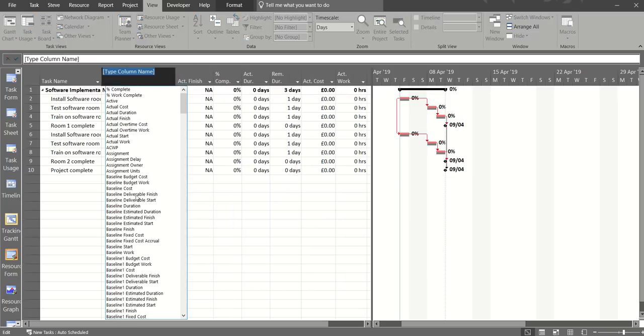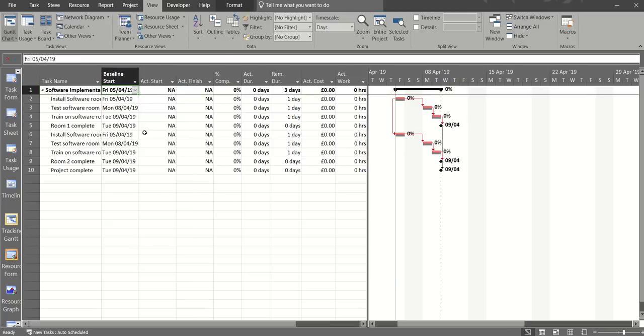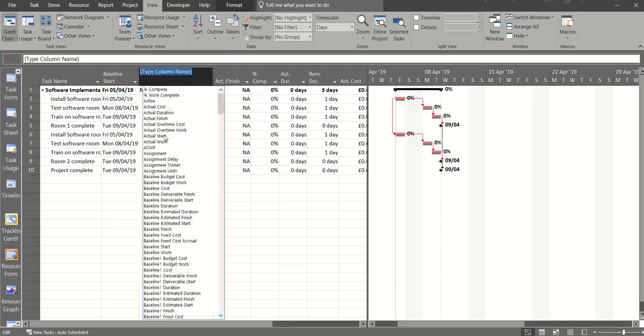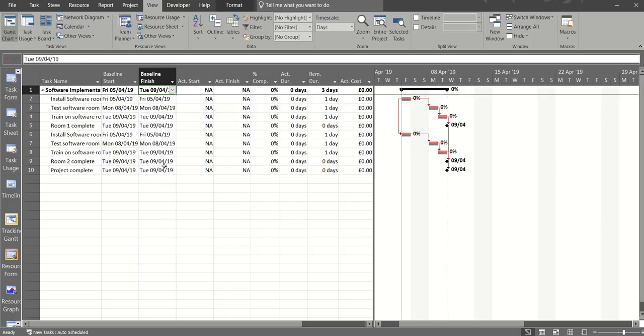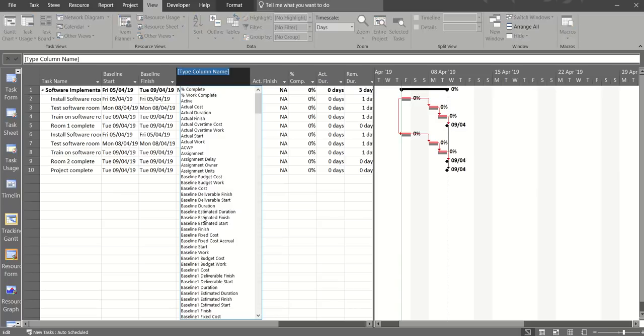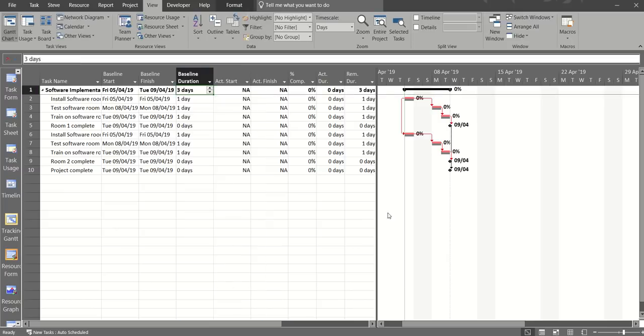So baseline start, and I want to insert the baseline finish and the baseline duration. Baseline finish, wherever that is, baseline finish and baseline duration. The reason I'm doing that is so I have some information to look at in this table, so I know when things were due, and then I can see the variance and the difference as I'm updating the plan.